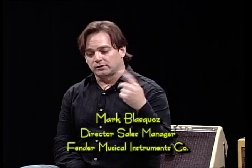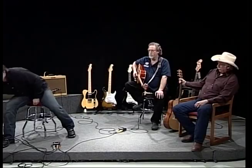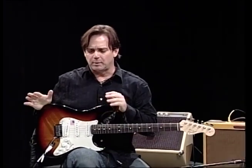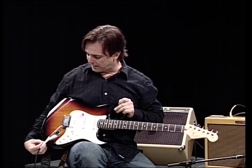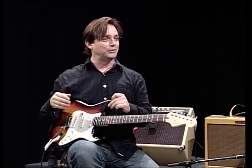So some quick questions. Let's get back to the VG Strat for a second. Some quick questions about that people out there may be asking themselves. Some guitar technology has been around for a while. You were talking about MIDI guitars before, where you have a pickup like this and there's kind of a crazy multi-pin cable that comes out and connects to a thing that connects to another thing that makes your guitar sound like a flute.